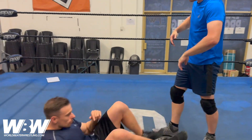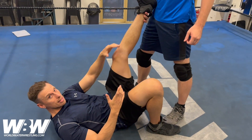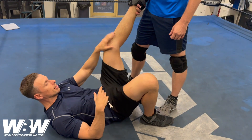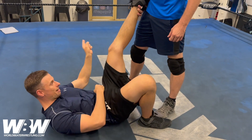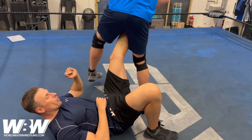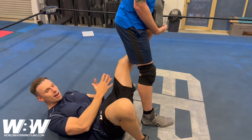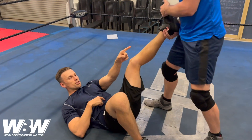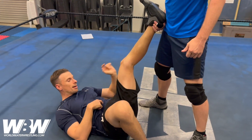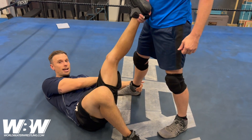For this first counter, you're going to be on your back. Most people are going to target the left leg in pro wrestling, especially western style pro wrestling. We want to make sure they haven't already twisted around the leg — we don't want to get to that point. So we want to do it early. As soon as my leg is grabbed, the first thing I'm looking for is to grab the back of their same side ankle.